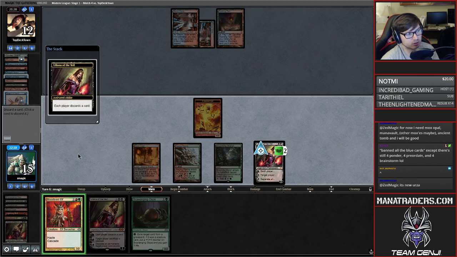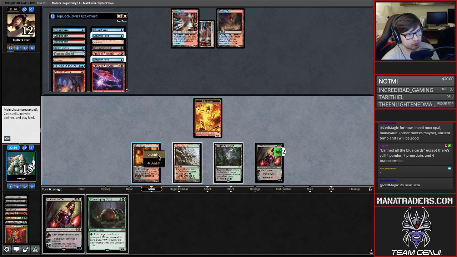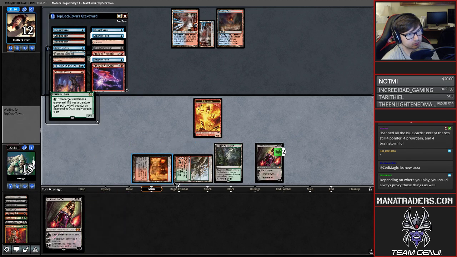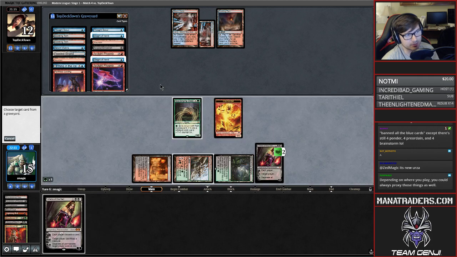It's a new Urza? Oh. Yeah, new... I guess it's actually not the cheapest one. I'll leave it on the Phoenix. Let's get an Amen.